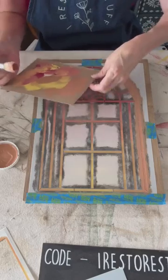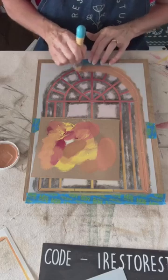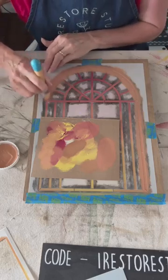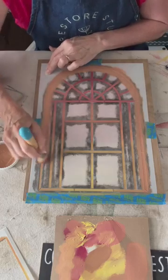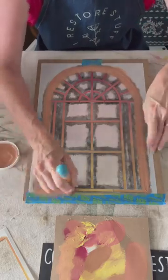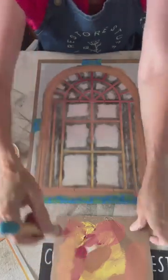So depending on how much you've got on your brush, you've just got to do a little bit of swirling, a little bit of going along the lines. I've got enough here to keep on going, so until I run out, I just keep stenciling. You just want to be mindful of where you started and where you're up to, because some of these colors are looking really similar to what I've already got under there on the side. We'll see what happens. We'll see how it works out.